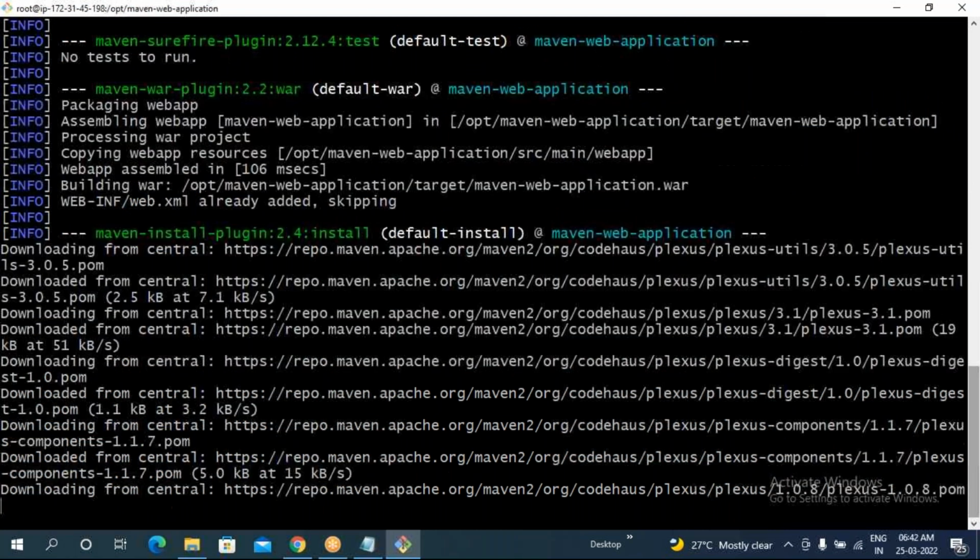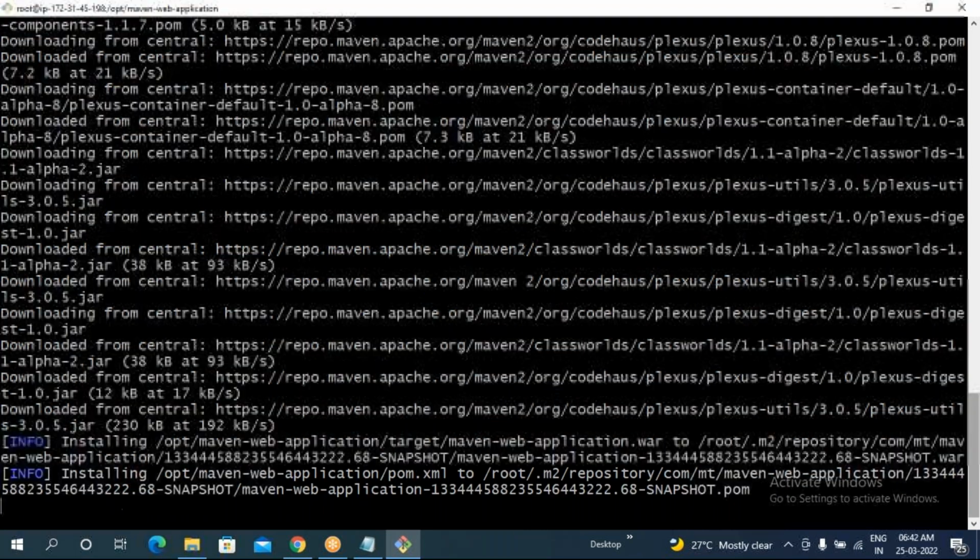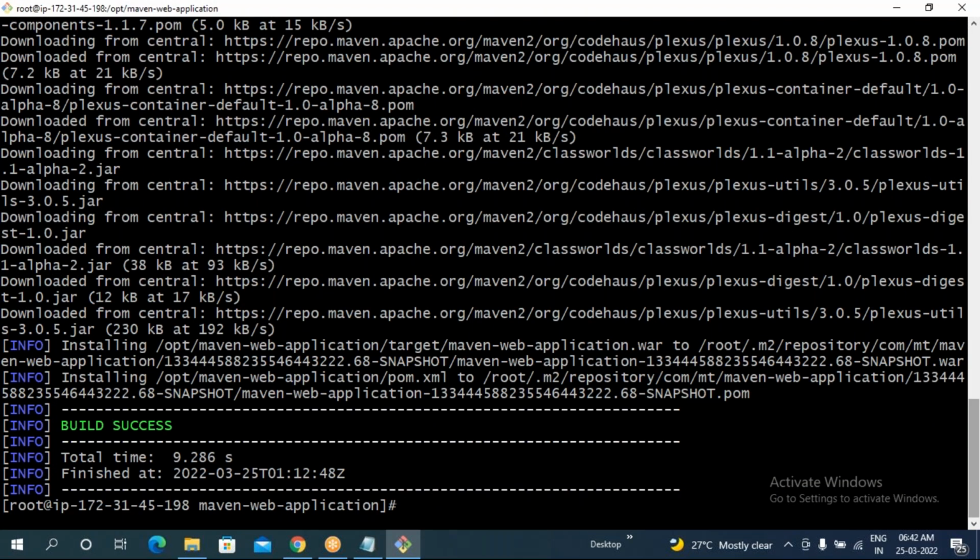In the default life cycle, if you observe the order of the goals: validate, compile, test, package, install, and deploy. That's right.